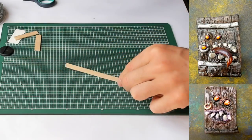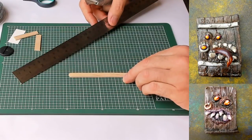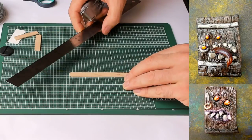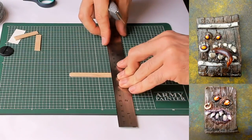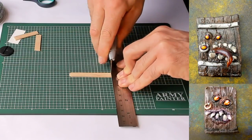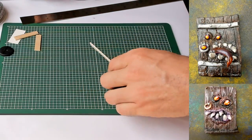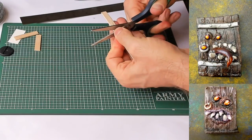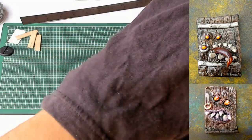And flip it over, put it on a straight edge. Follow the line and mark on there. There it is. There we go. So handy. Okay, all right, and the scissors out and trim it off. Don't fly around the room. Oh, that disappeared on me. Okay, come back.